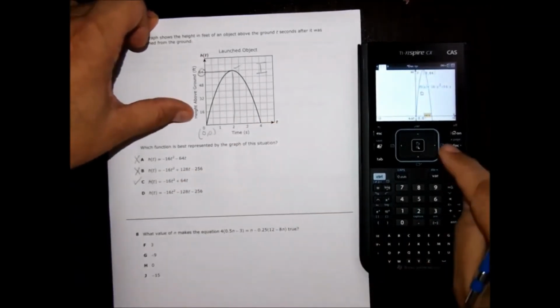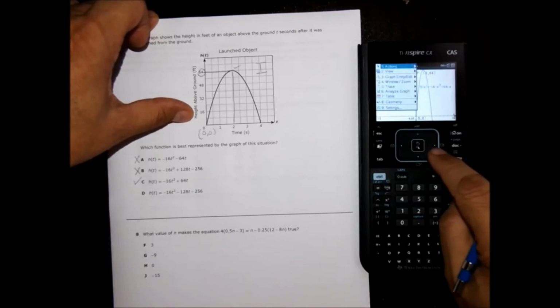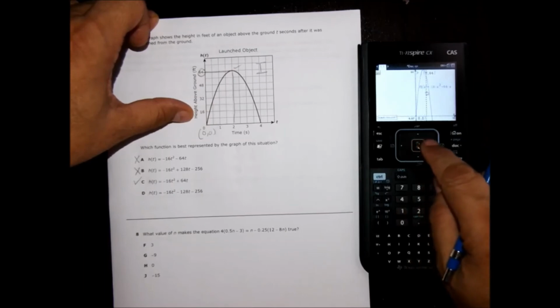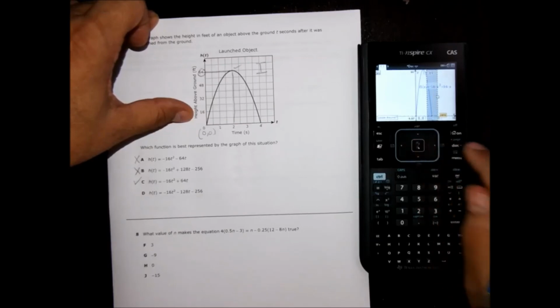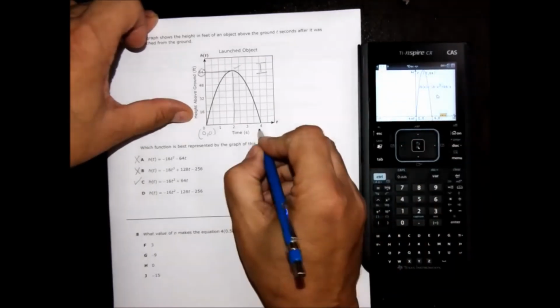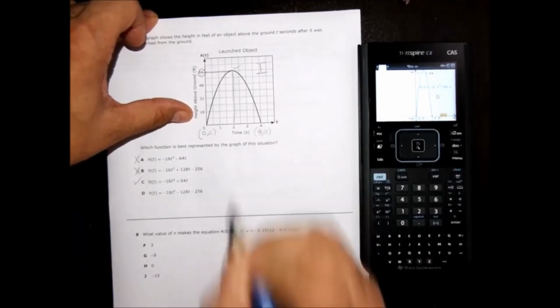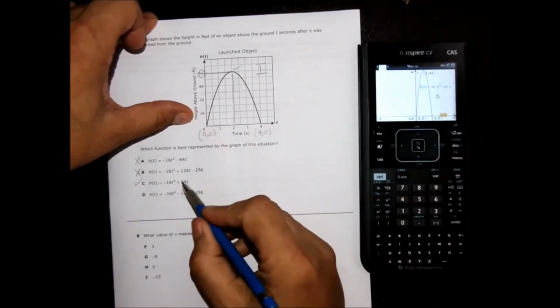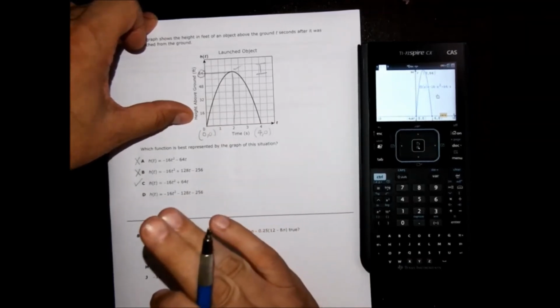Okay, and then I can do this again one more time. Menu 6, analyze graph. Choose 1 for zero, and this time I want to choose my right hand zero. So the left bound, the upper bound, and it says 4 and 0, and so we know we're correct. This graph does indeed match this graph, so we know solution C is our correct answer.